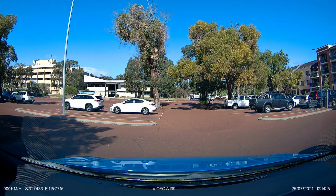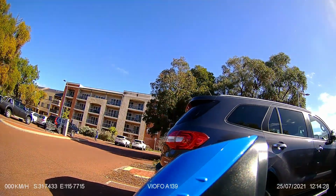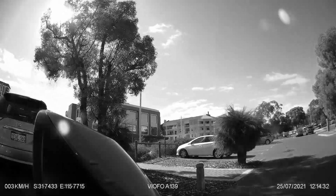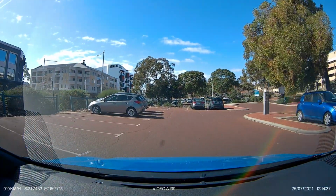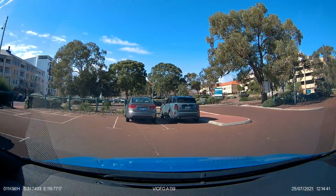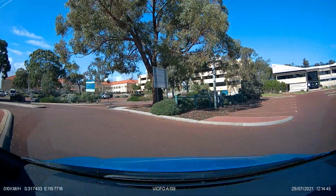Okay, so we're about to take off now at the start of our driving test. Into drive, indicator on to say which way we're going, because there is a decision to make here, left, right or straight. And away we go, looking very carefully to our right and to our left as we drive out. And doing a sensible car park speed out of the car park. Just indicating right here, and very important that you indicate left here so that people coming into the car park know that you're turning left and not going straight.